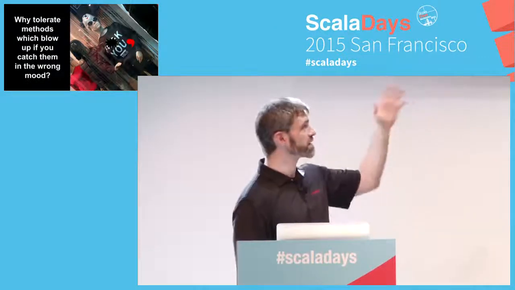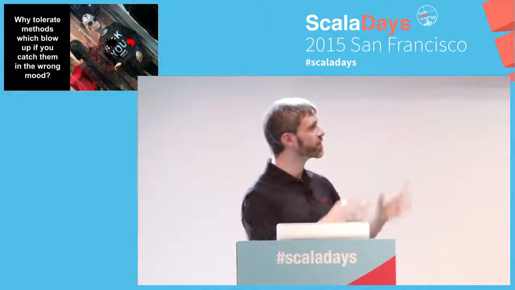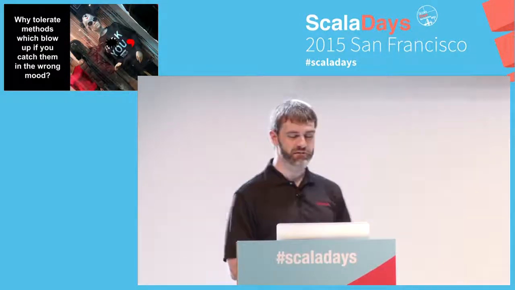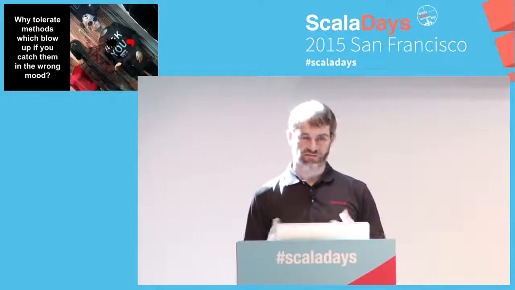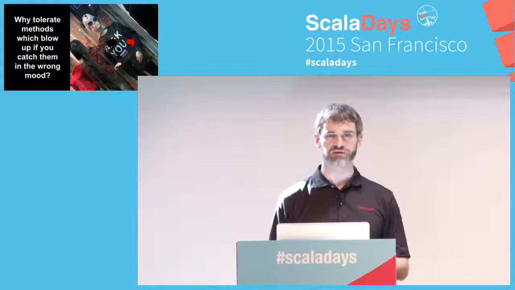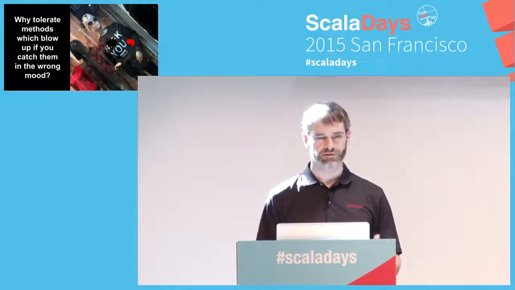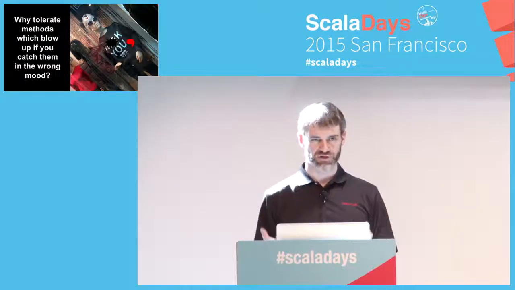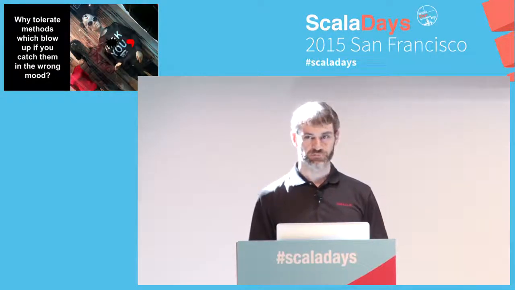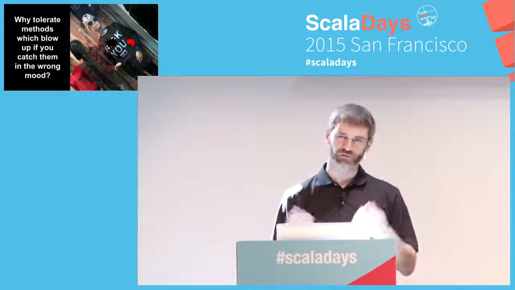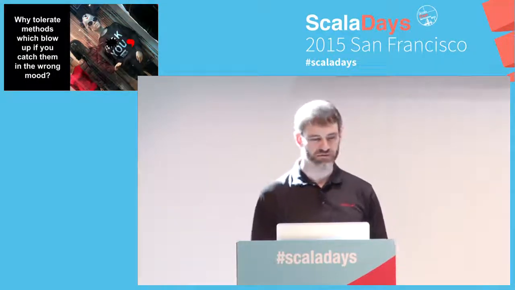But I would much rather have a comma there addressing the YOLO methods and telling them that I think they're worthless, because those kinds of methods that are happy to blow up if you catch them in the wrong mood really seem like not an optimal way to go. I would rather see you call headOption on a list and deal with the fact that it's empty, or if I reduce a list, I would rather not get an exception if the list happened to be empty. I'd rather have to think through what the default value should be if I reduce it.